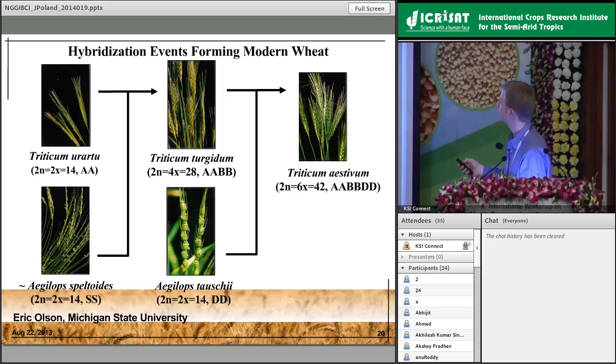Bill gave a really great overview here, but wheat is hexaploid wheat, which we call bread wheat. We went through 2 rounds of whole genome hybridization, first to produce the tetraploid, and then with the tertiary to produce the hexaploid. This hybridization event, going from tetraploid to hexaploid, is an extreme bottleneck in the wheat genome.